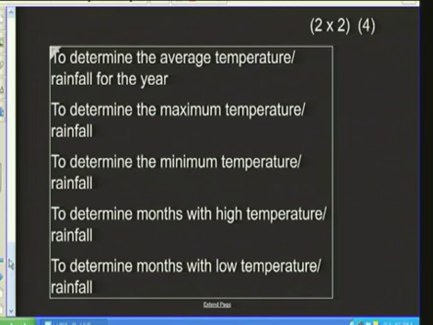You could actually, if you had the time, add up every piece of information in terms of total rainfall. You could work out average rainfall, average temperature, your temperature range. These are all different pieces of information that come out of your graph, like determining the average, maximum and minimum temperature or rainfall. We can determine which months have got a high temperature, which months have got a high rainfall, and of course vice versa, the low temperature and the low rainfall as well. And that's all just gathered from a piece of information that's expressed visually in a bar graph.